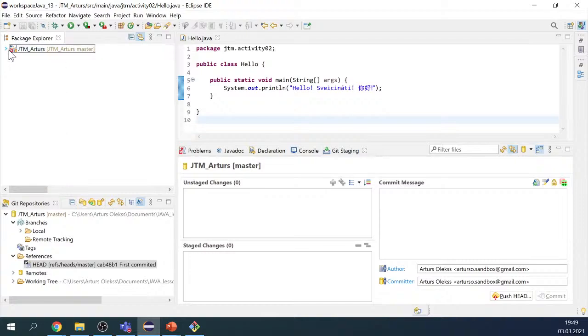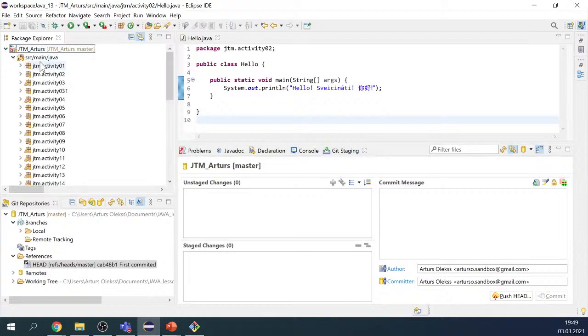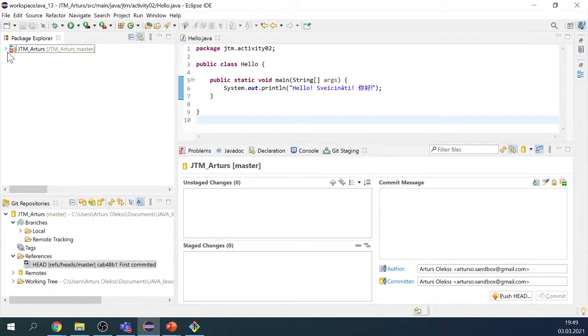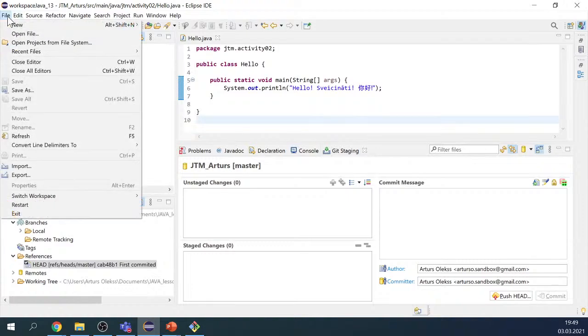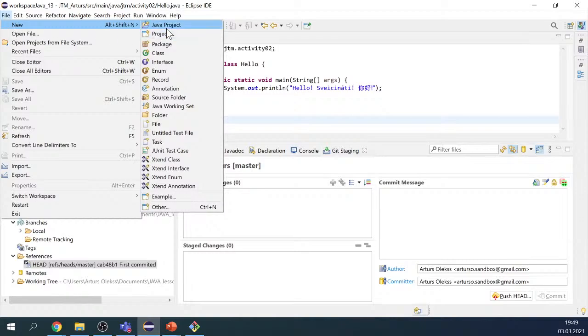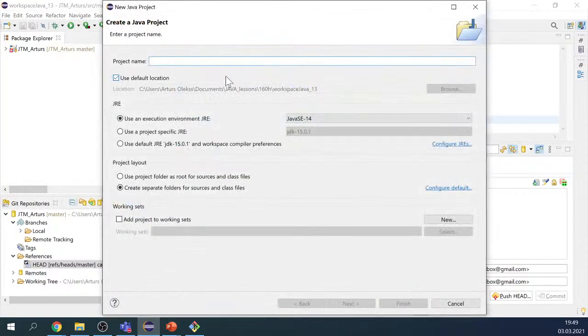Also, I will use two projects. This is the project for the main task, and I will also create another project called examples.